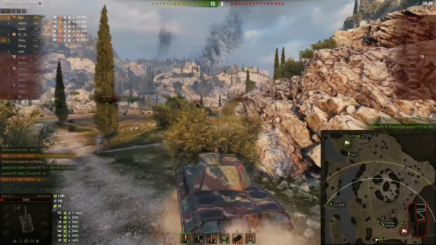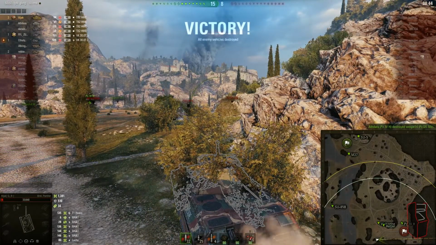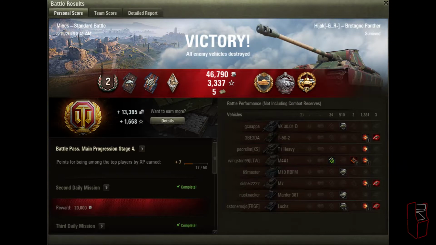So that was the win, 15-8. We won. Let's go take a look at the end plate. So at the end of that match, it was the Master Badge 2nd Class with Hand of God, Duelist, and Fire for Effect as the ribbons earned, as well as a Steel Wall High Caliber and a Naydin's Medal for destroying 3 enemy light tanks in the battle.